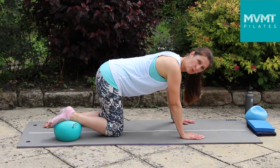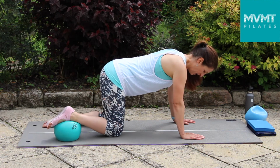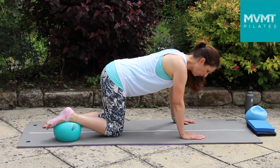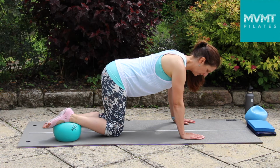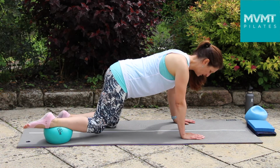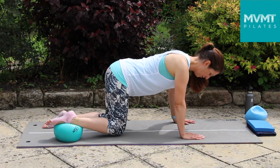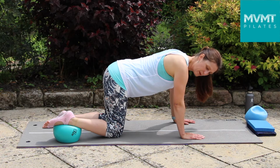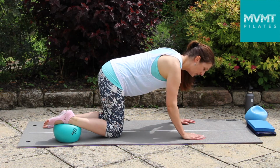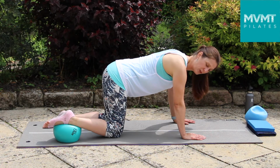If you haven't got a ball, this exercise can be done without the ball, all right? So let's start by thinking about just rolling the ball away from us with our leg. So I'm just going to roll it away and then see if I can roll it back to the start position. All right, so it's a really small movement. And what we want to think about is being very light with how we push down on the ball. So hardly any pressing on the ball at all.